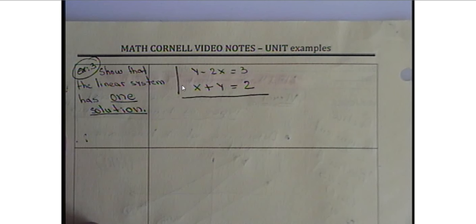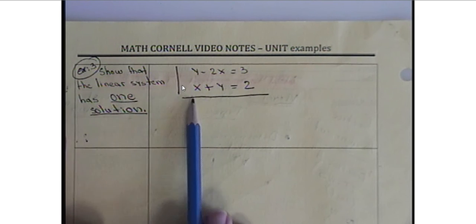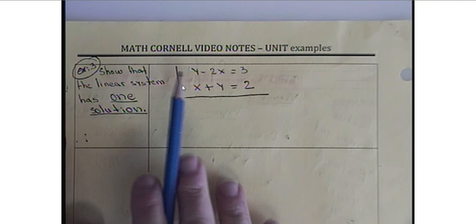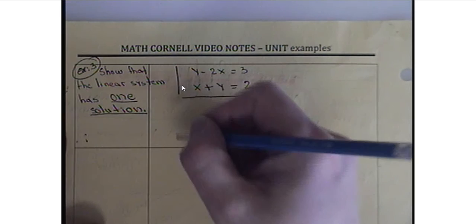Well, do you see something here that is a little bit strange and doesn't fit very well? I hope you see that. So, first one is y minus 2x, the second one is x plus y. So my variables do not align correctly. This is y, this is x. This should be y and this should be x if we want to use elimination method. So we just need to rewrite the system.